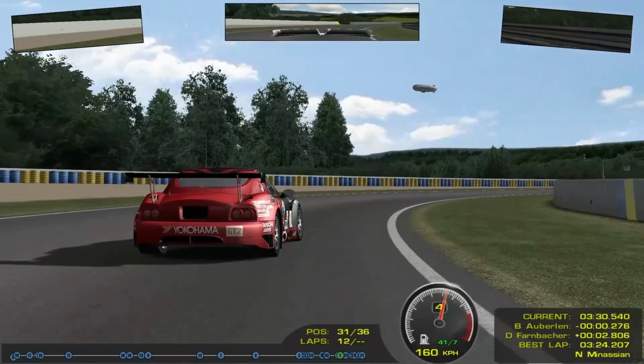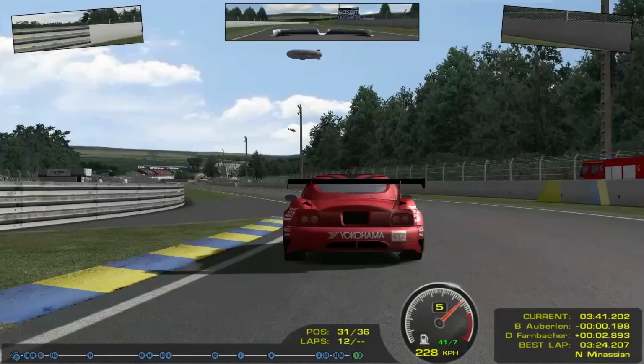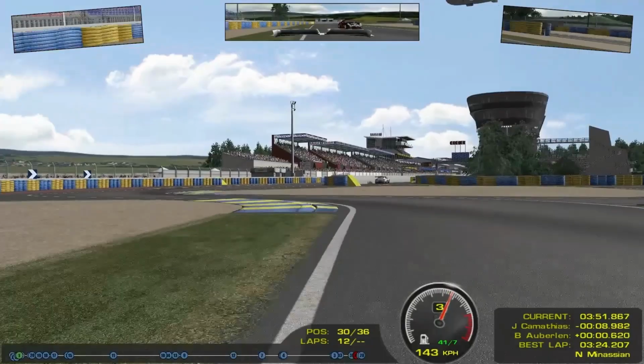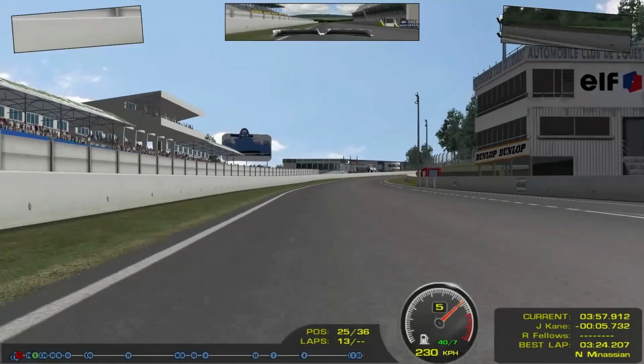Flag. We can see Lemeret has pinned it. Well done. Nice front now. Track limits. Front is pitting. That was a 29. Track temperature rising. It's now 28 Celsius.